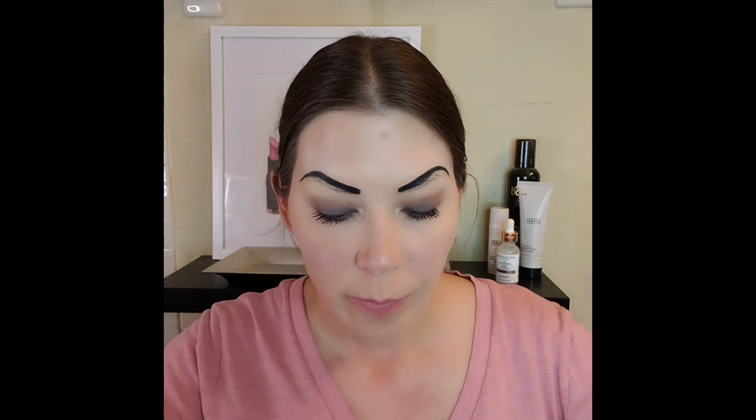Okay, so that's that for the eyes. I'm pretty easy. This whole look in general is pretty easy as long as I don't overthink it. I do try to overthink it. It's going to be the hardest part for me to really come to grips with. They really liked rosy cheeks, whereas I try to downplay my rosy cheeks and then kind of put my blush up here. No, they really like that rosy cheeks.